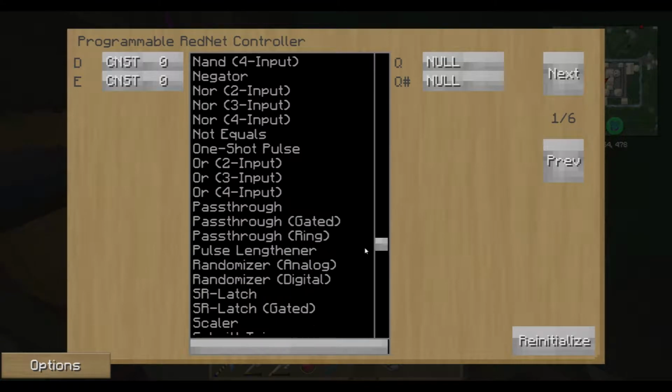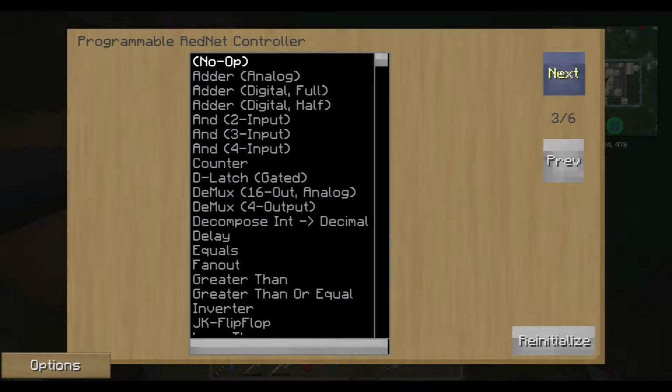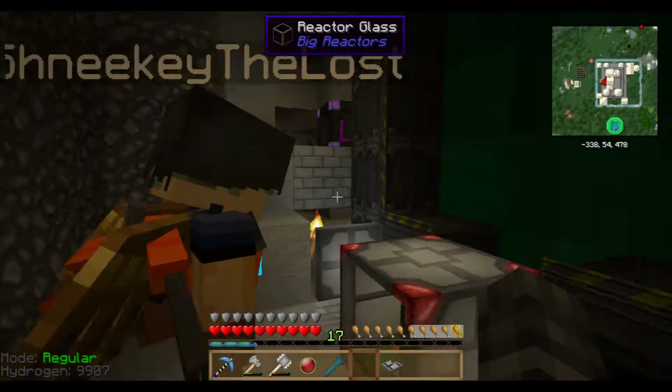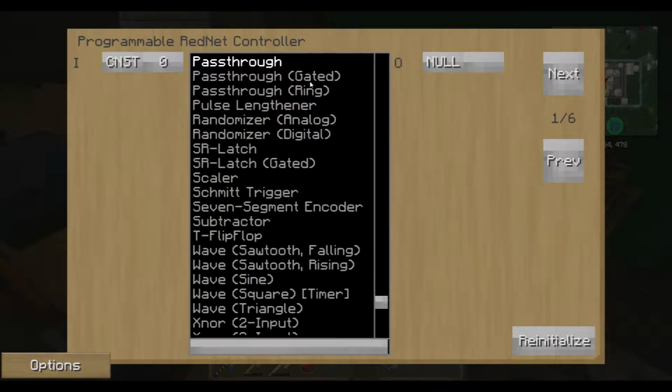Let's see. Pass-through. There we are. Gated or ring, or just a straight up? Just a straight up. All we're going to be doing is this. We've got 2 variables we're going to be looking at: the internal energy buffer and the control rod percentage. And what we're going to basically do is take the energy buffer percentage, how full the energy buffer is, and link it directly to how much the control rods are thrown.